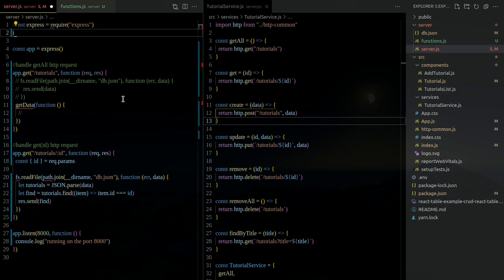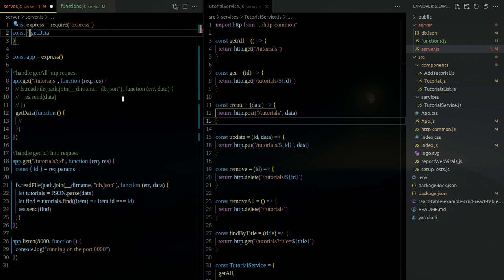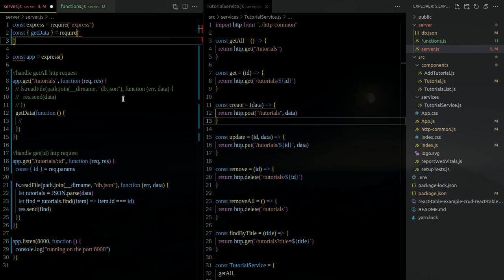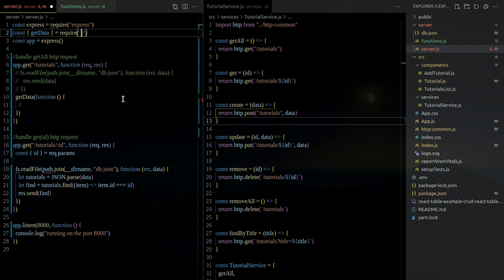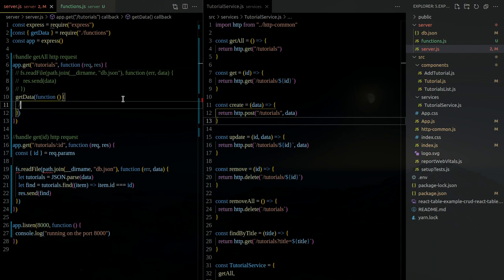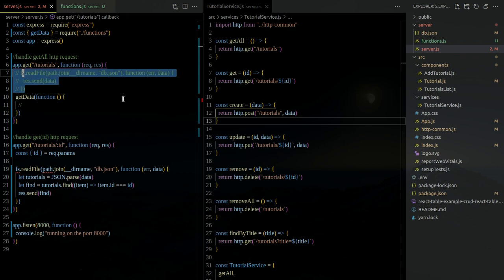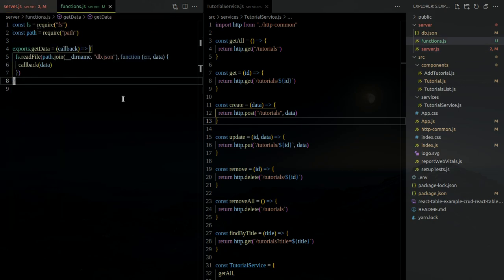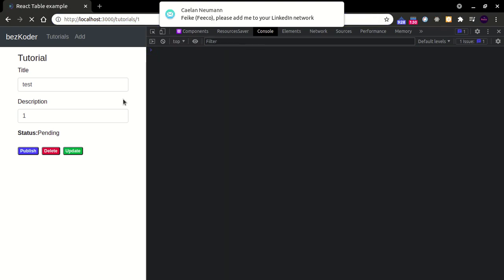If we wanna use it, we need to import this getData function. Now we can get the data and we pass this to the function, and we can do setData. Yeah, we passed the data right here, right? So let's take a look.